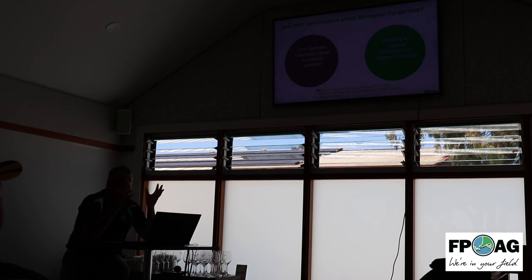And in general, there are pretty much two groups. The first group is growers who look at it and go, well, look, I'm running out of synthetic chemistry options. I better consider doing something. And there are others, and it's growing, particularly in McLaren Vale, that are adopting an organic philosophy or organic principles. I was staggered to hear that almost 30% of the McLaren Vale area would be adopting some form of organic principles.